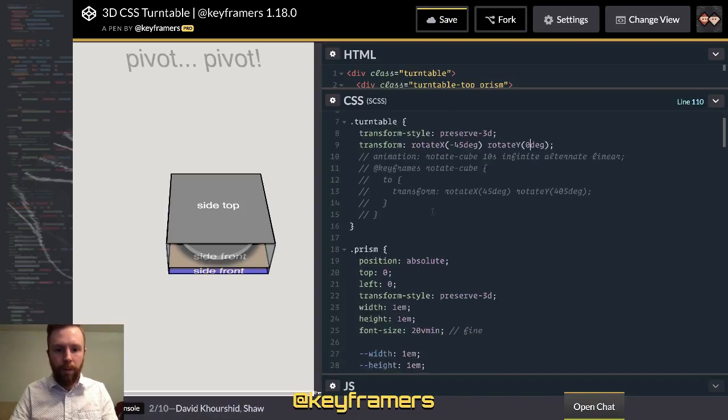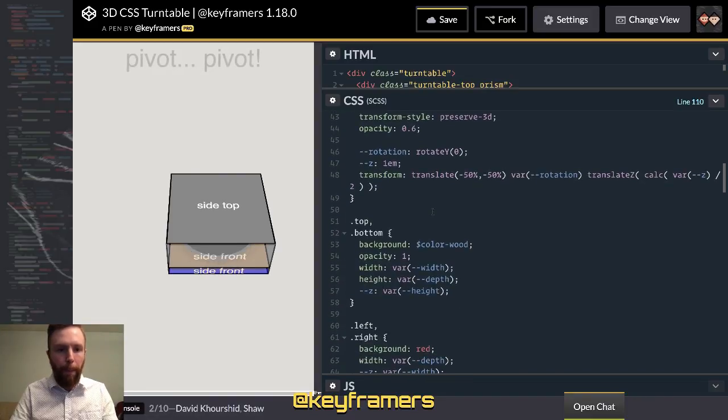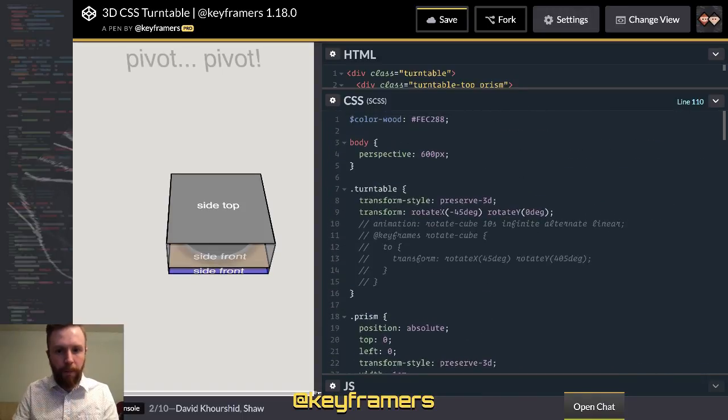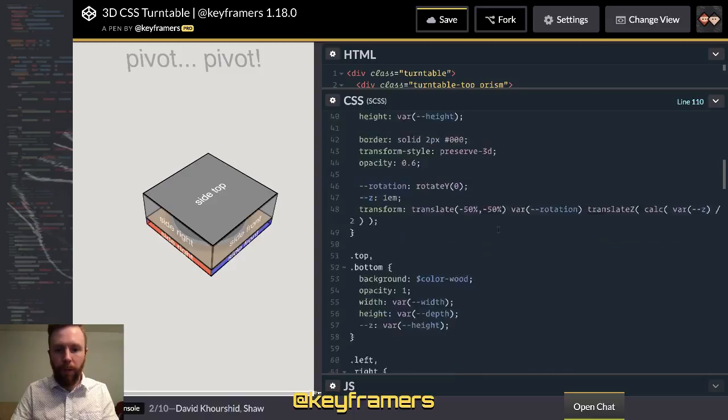Get that nice effect. Okay. Can actually do it off to the side, just so we can see what'll happen here.